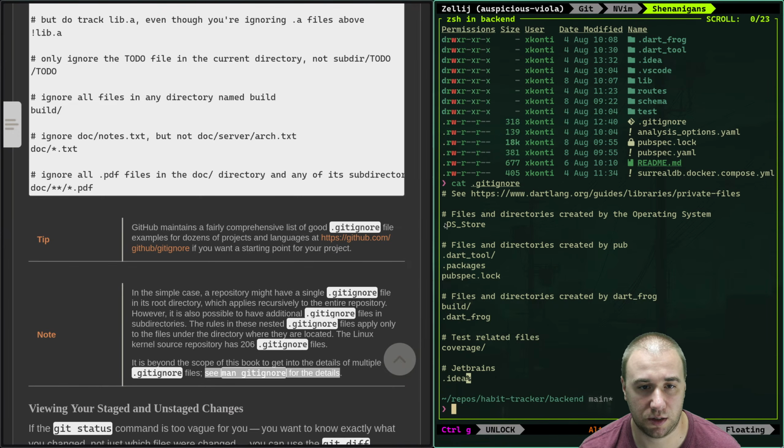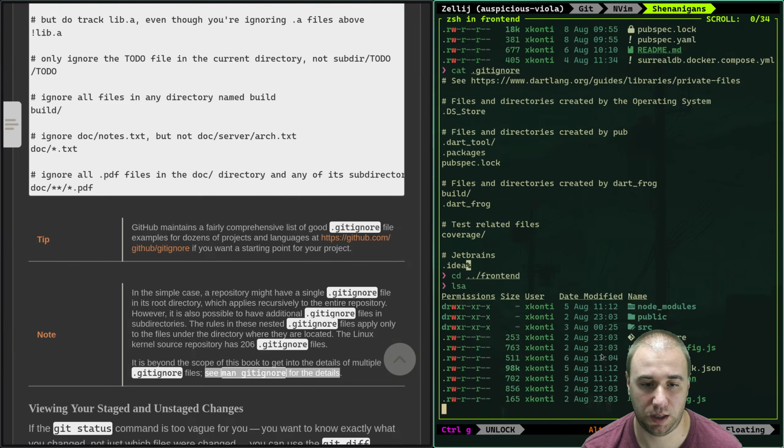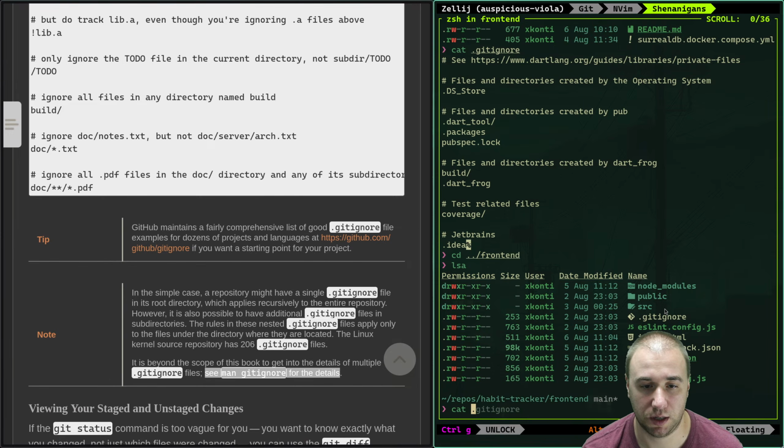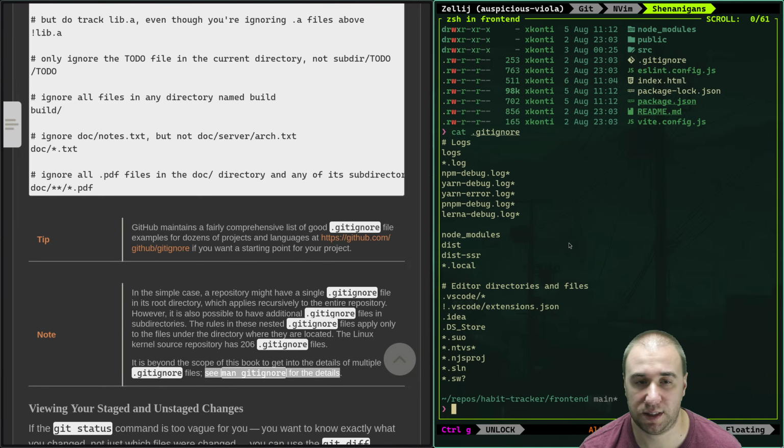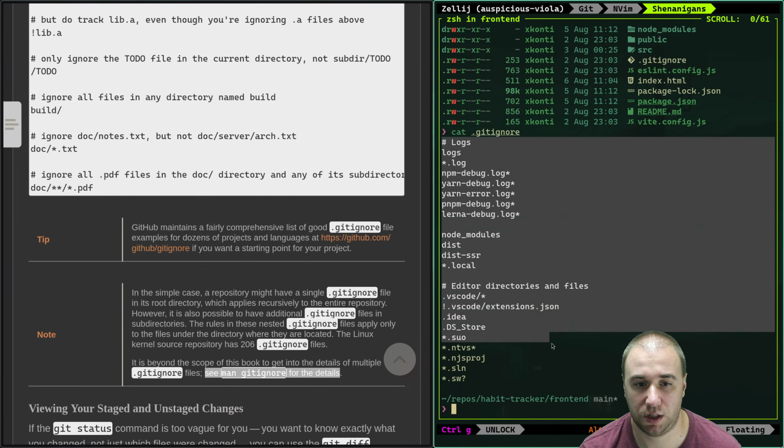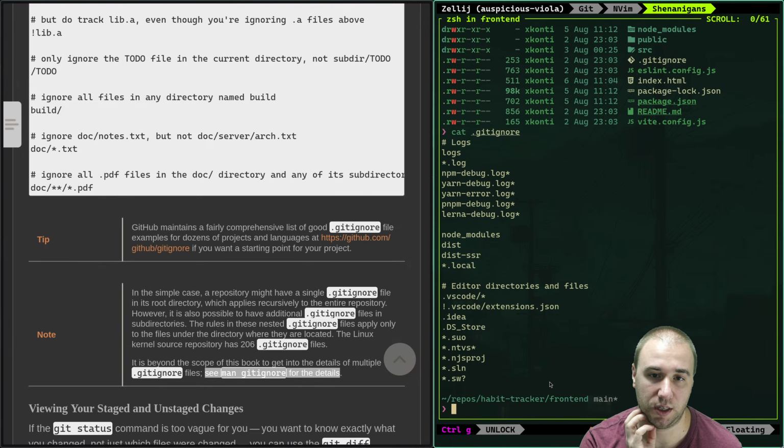You can see that it's .DS_Store, .dart_tool, packages, right? All those things that totally don't matter to whatever we have in our front end, right? Because here we also have a .gitignore, but it's vastly different because it's a different technology. It cares about different files and whatnot.